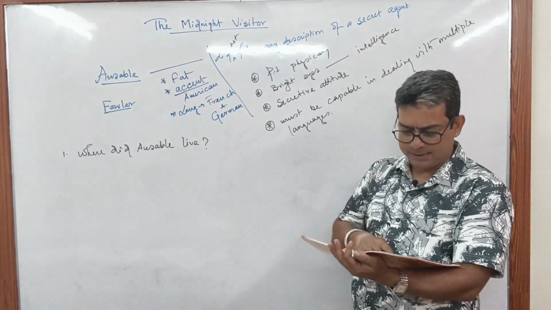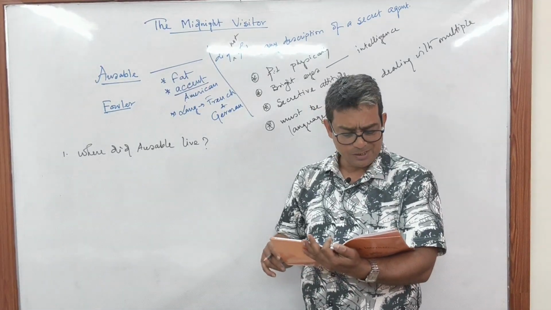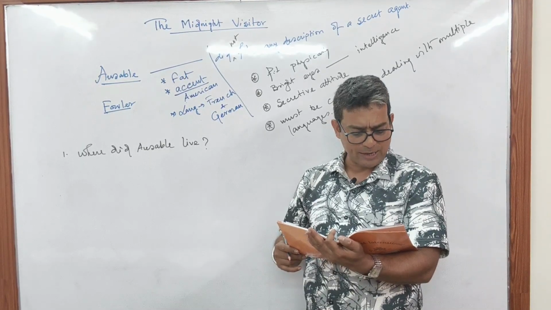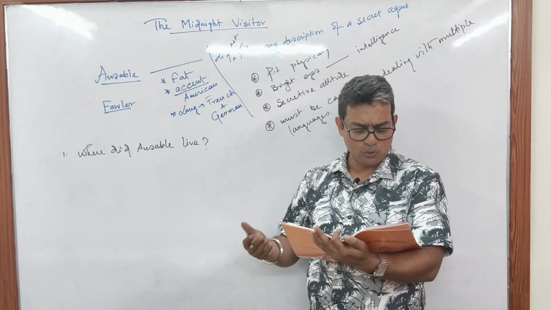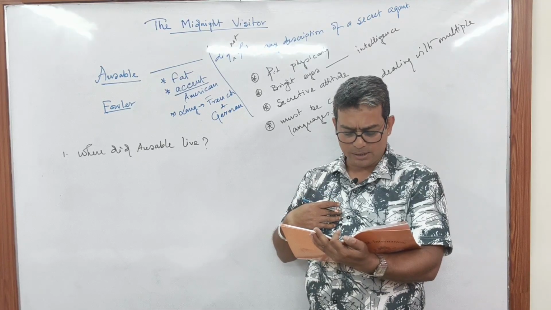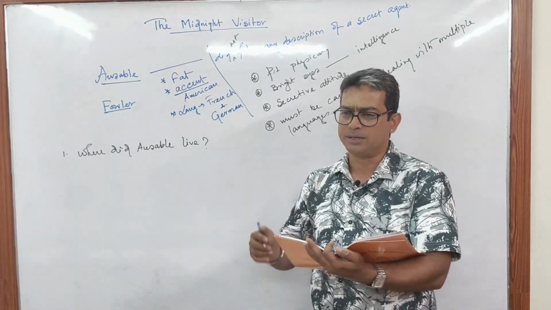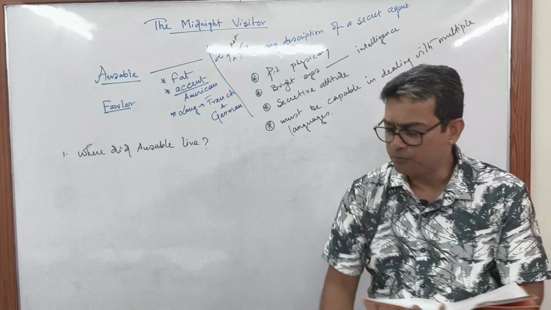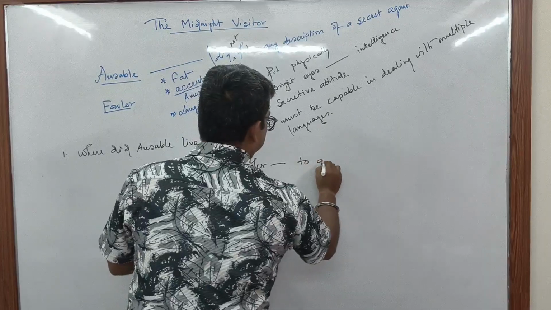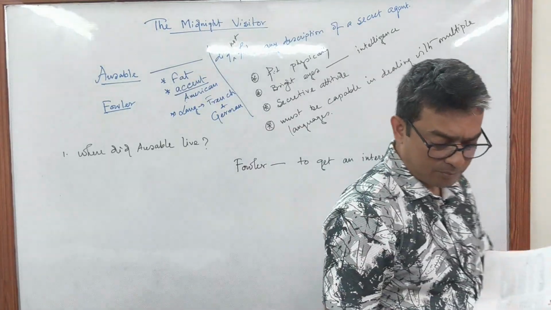You were disappointed, Ausable said wheezily over his shoulder. Turning his neck, Ausable said, you must be disappointed. You were told that I was a secret agent, a spy dealing in espionage and danger. You wish to meet me because you are a writer. So that is why Fowler was there. Why was Fowler there? To get an interview. Right? So you must be disappointed.